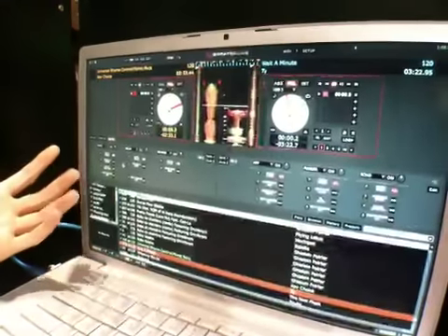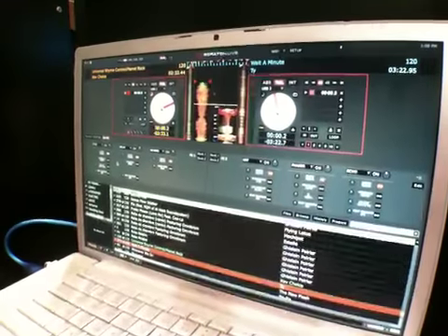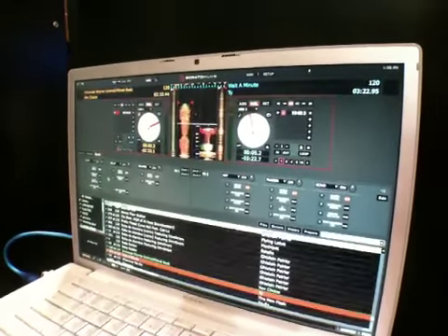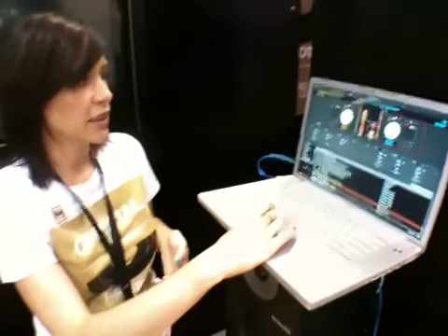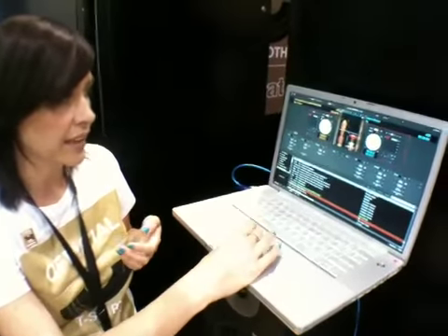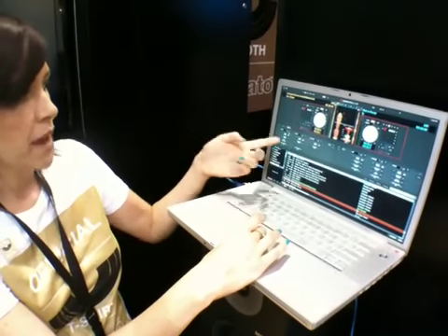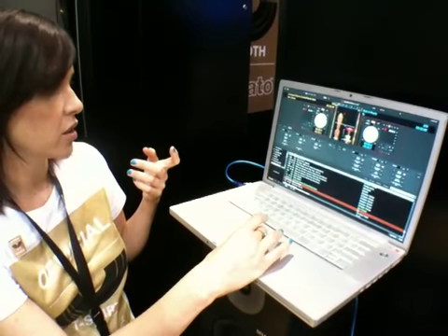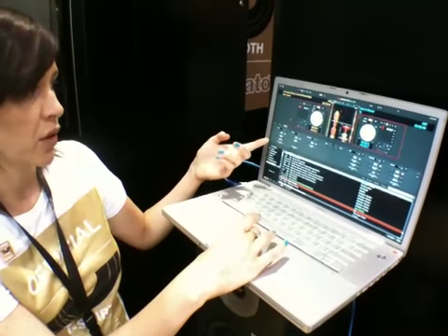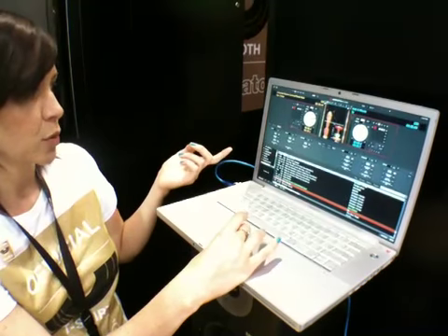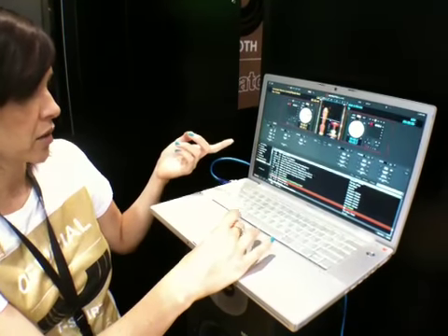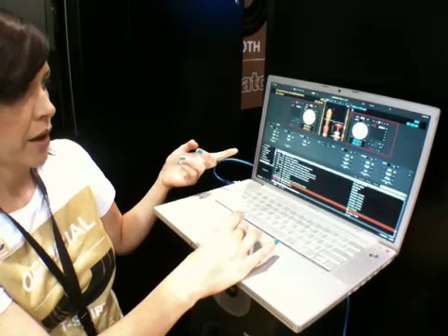Now you can step further into the effects and go into advanced mode if we just click here. And as you can see, we have multiple parameters which are available for each of the different effects. So depending on which effect you have selected, it's going to vary what you can actually adjust. Now you can link, as I've done here, or unlink each of these effects in the way that you have adjusted them to map to the super knob. So the super knob right now is only controlling depth because I've only got depth linked to the super knob. If I have feedback here as well, now it's linking all 3 parameters.